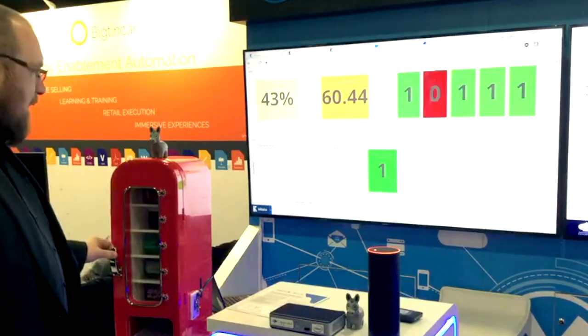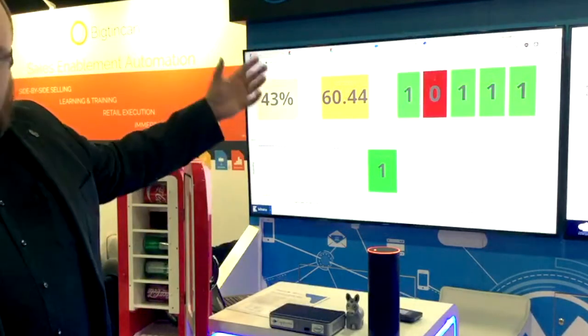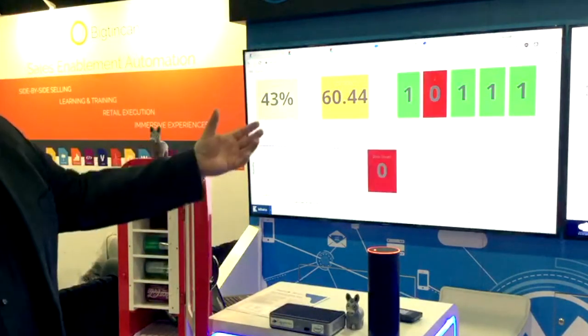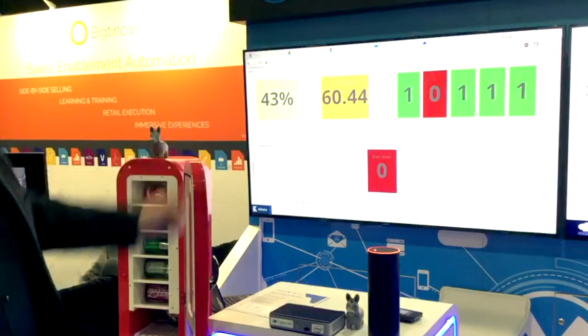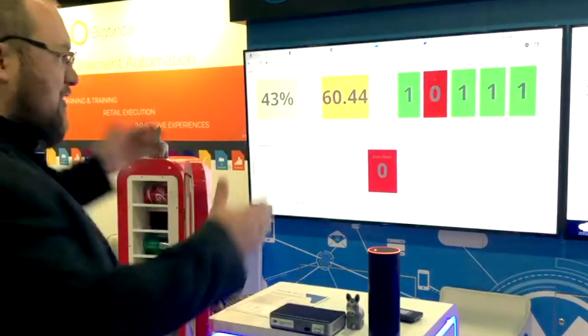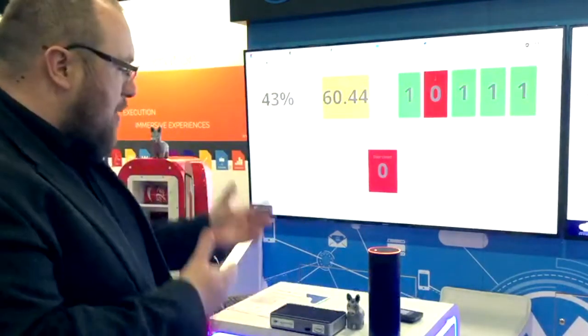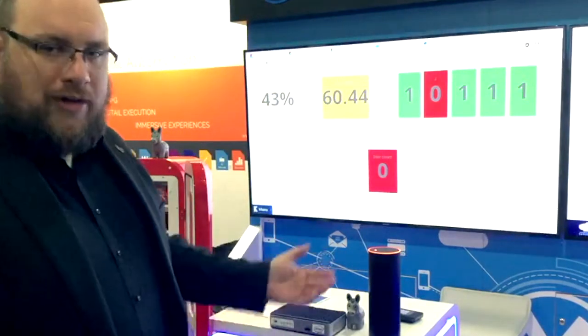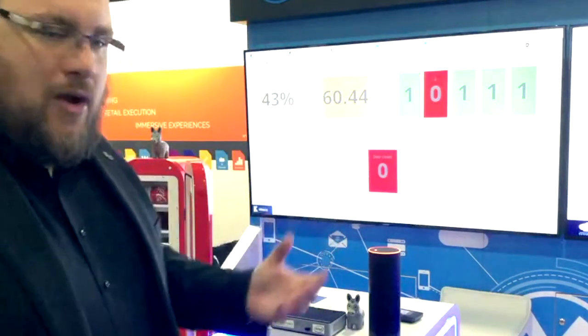I will open the door in the meantime. As you can see, it became red because the system detected that the inventory was empty, and now it also identified that the door is currently open. This is a classical approach where you see a dashboard for people to get information, but now we're going to add a new player to the game called Alexa. We're going to use Alexa as an interface to hear what's happening in our environment.